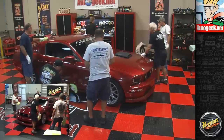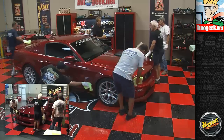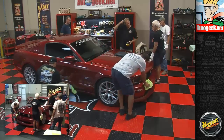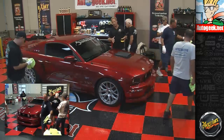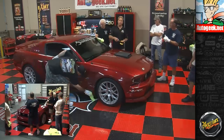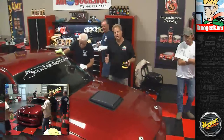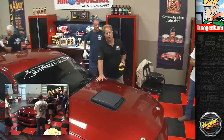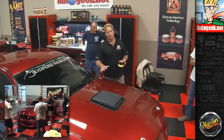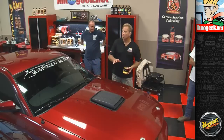Okay, then the next thing I wanted to show was using a traditional carnauba wax over the top of the sealant. Now, the big question on this is, don't you need to let this polymer sealant, the synthetic sealant, completely set up and dry before you put the wax on? The answer is yes. Most car wax companies would recommend a window of time between 12 and 24 hours, so whatever the protection ingredients are can do their little magic bonding, and you're not going to disrupt them by applying something smooth and creamy or liquid over it and possibly just taking them right back off again. So we're not going to do the entire car. I'm just going to do the hood, then we'll wipe it off.